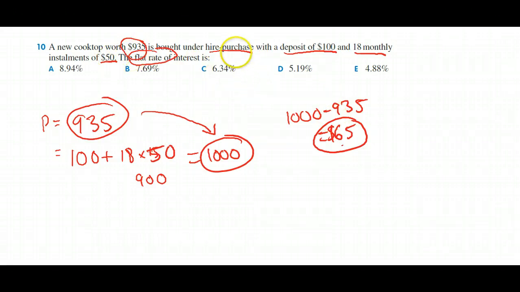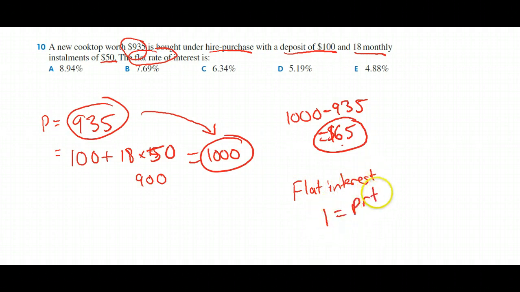Now, the flat rate of interest operates according to simple interest, the simple interest formula. So I equals PRT over 100. So we can use that formula to work this out. We know the amount of interest is 65, so we can put 65 in there. And then we know the principal, the initial amount of the loan was $3,000. Sorry, it was $935. That was the original amount owed.